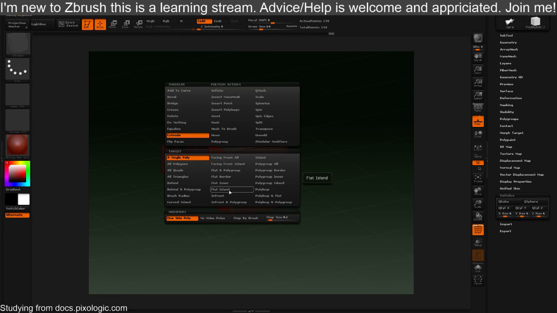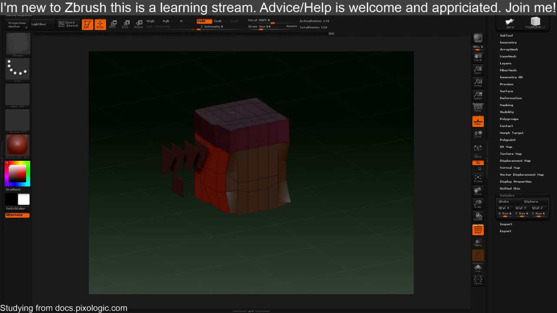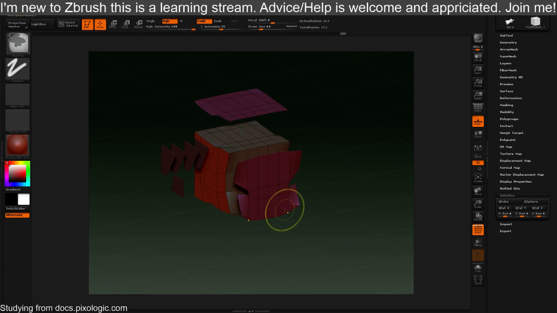I could do flat island or something. The documentation is wrong, by the way. Control does that. Bam! Finding bugs in the documentation. Because shift transitions it into a move.